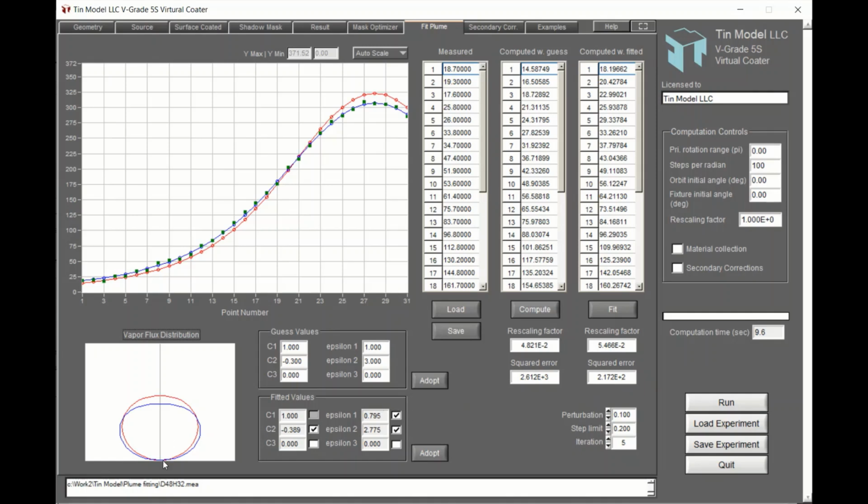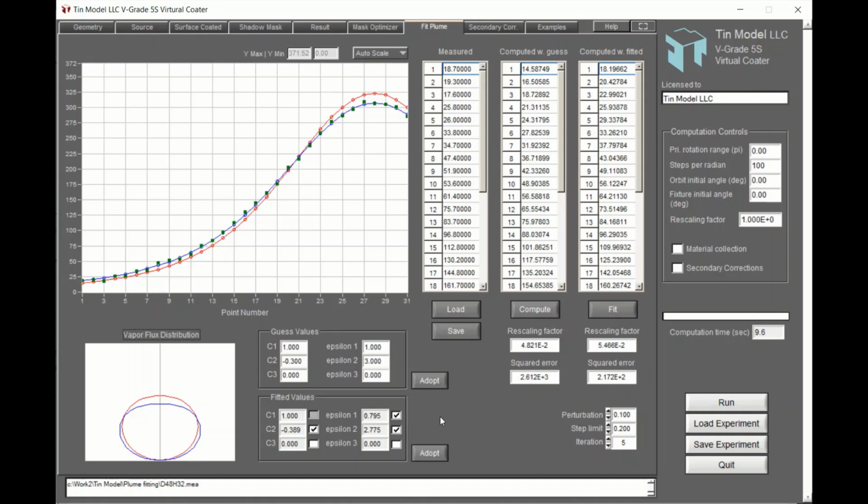And this blue diagram here is the Plume function of your source. This kind of distribution is actually quite common. That probably is a target that's been used for some period.